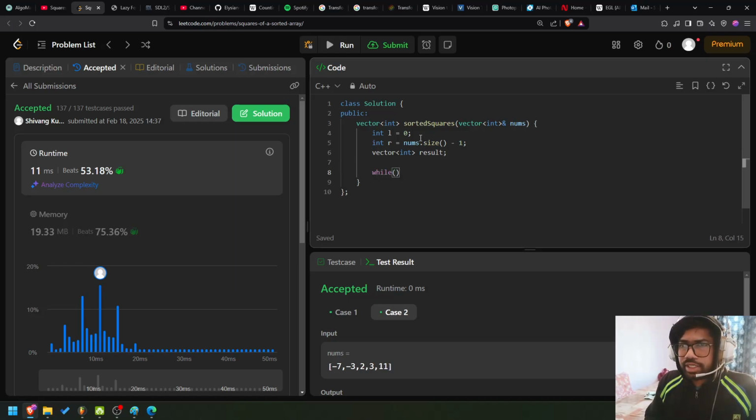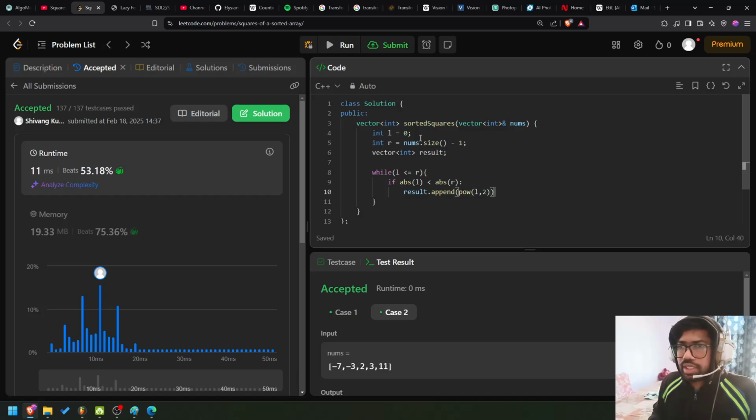So while left is less than or equal to right, we will go: if absolute value of left is less than absolute value of right, and we go result dot append power of right.